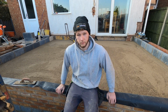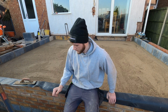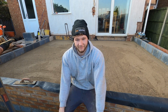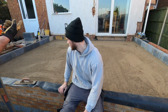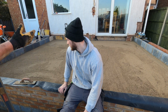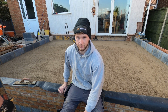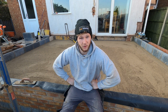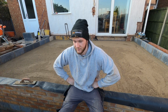There you go. So all we've done is just roughly flatten it so that the insulation can sit down flat and there's no major voids in it. There'll be a damp proof membrane going on top of this now. That's the purpose of this sand, so that it doesn't puncture the membrane. Then we put the insulation on, and then we're going to put another membrane on top of that so that the concrete doesn't run into the insulation. You see that? I said all that without even moving my mouth. How good was that? But yeah, as Dad said, that's what's happening.